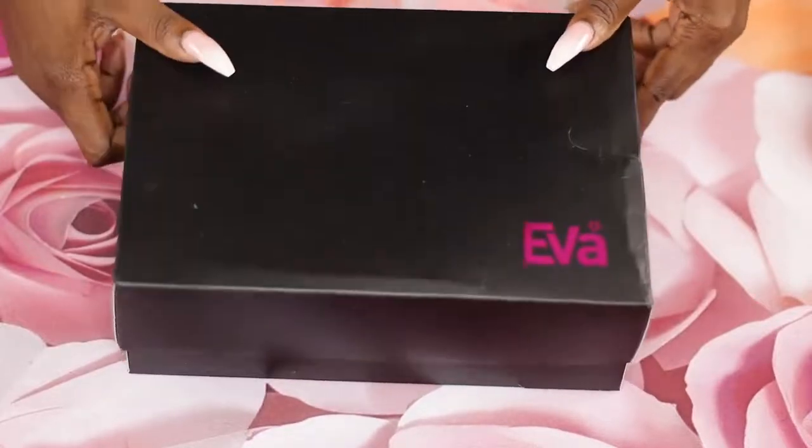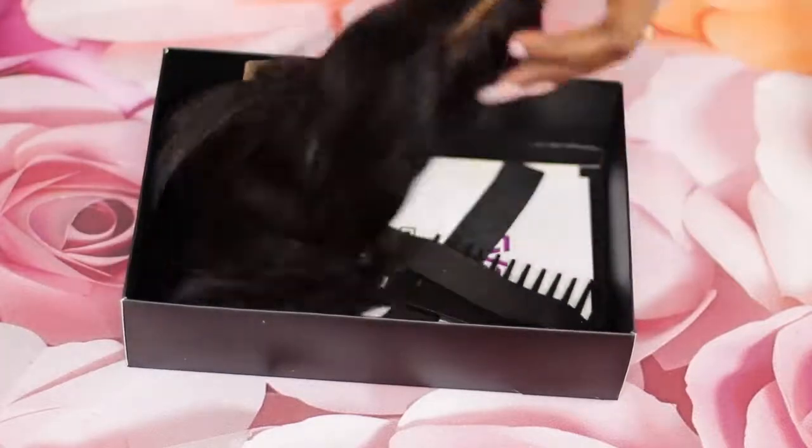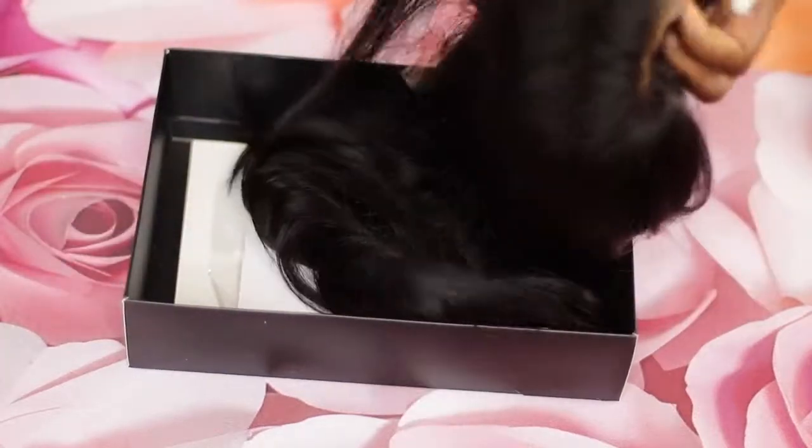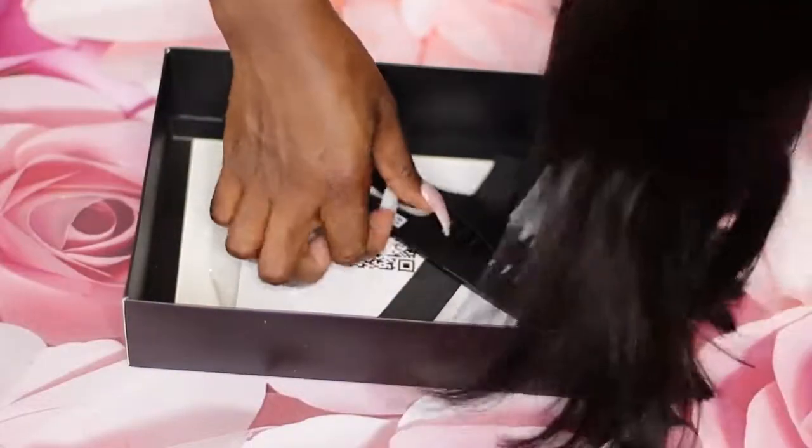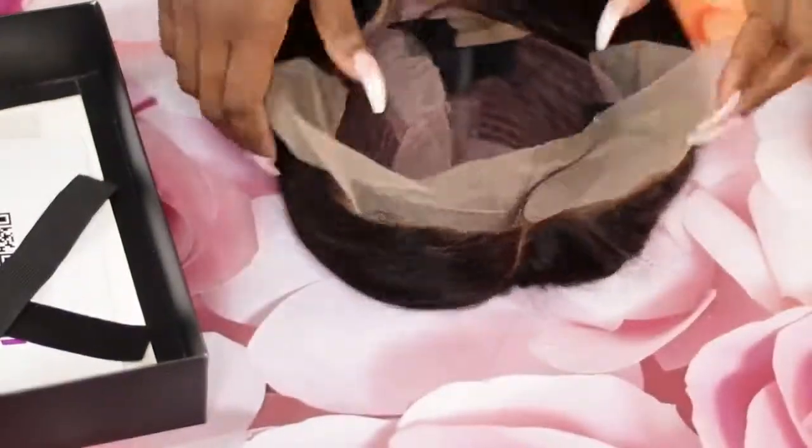So I did unbox this previously, but let's just do a secondary unboxing because I have not messed with this wig at all. I wanted to show you guys that there is very little need to mess with it. I took her out of the box, I kind of shook her out, and then I did an inspection. So let's just go ahead and really quickly comb through. This is just a 14-inch bob wig.